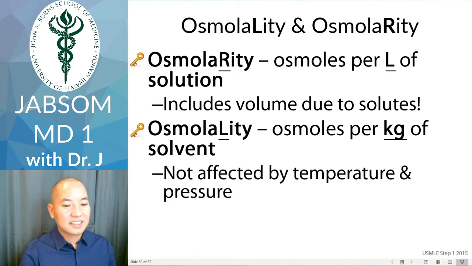So think about osmolality. Now you're weighing it per kilogram of solvent versus the overall volume of the solution. Remember, in terms of the amount of moles of solution, now you have a specific ratio of osmoles, solutes, to the solvent. So now it's mass versus mass over volume. Remember that volume can change. Pressure can condense more mass into a smaller volume, versus heat, which can cause a mass to be distributed over a greater volume.